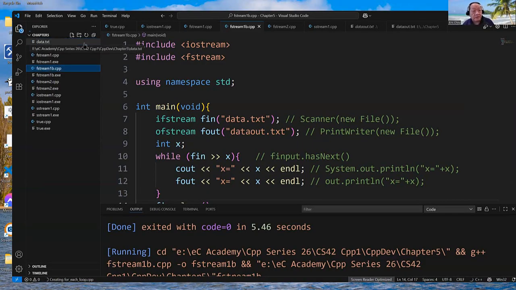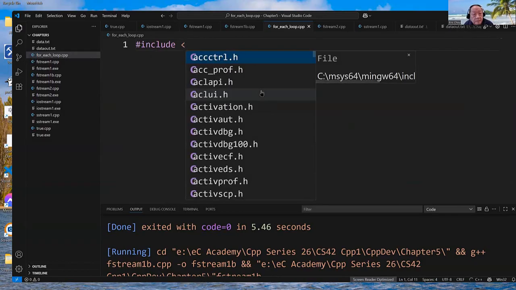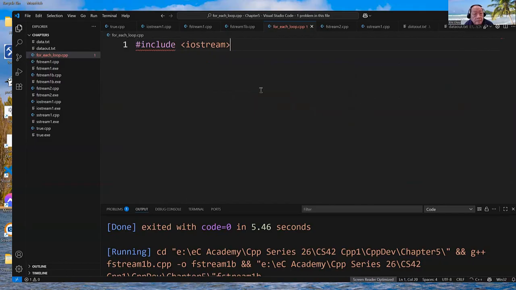Okay, let's try the for each loop. So let's assume that the while loop, for loop, do while loop is the same.